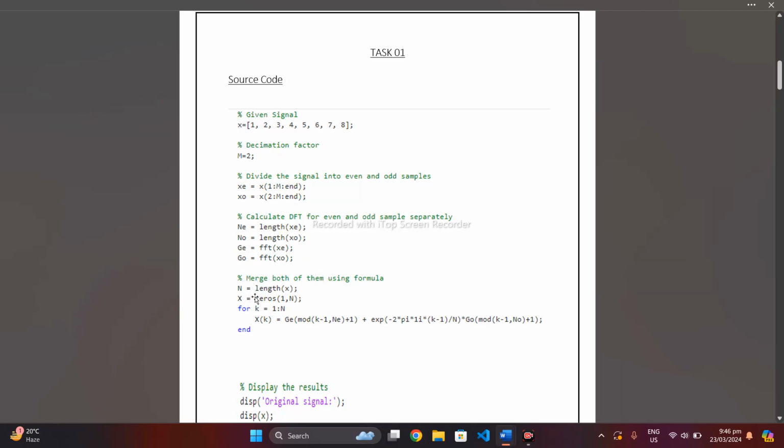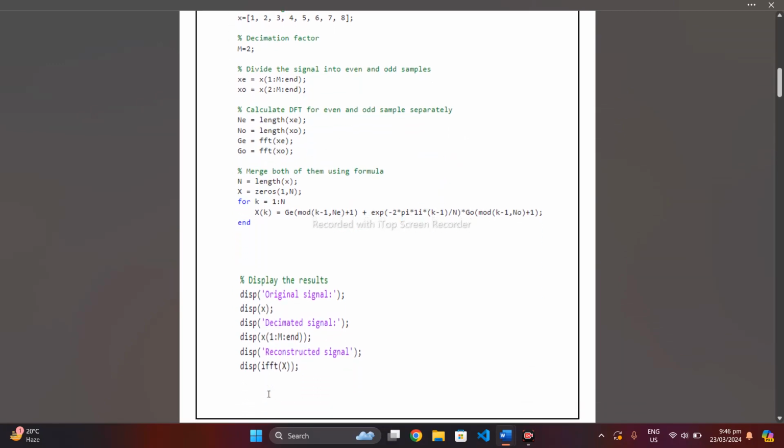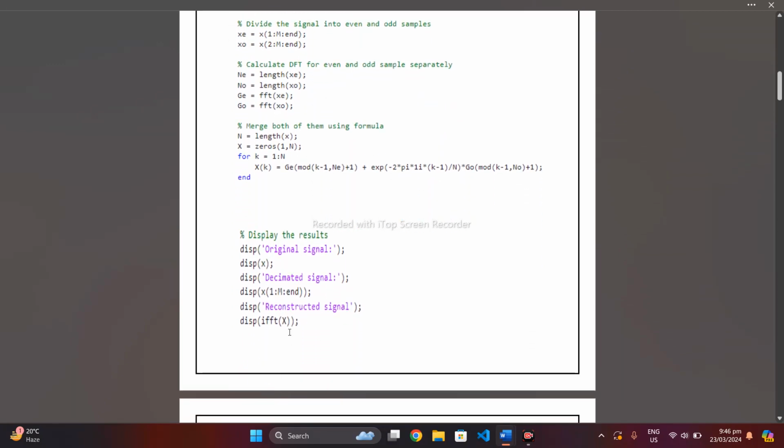So N is equal to length of x, and X is equal to zeros from 1 to N. Now we use a for loop and use this formula. In the last we display the result: display the original signal, display the decimated signal and display the reconstructed signal.